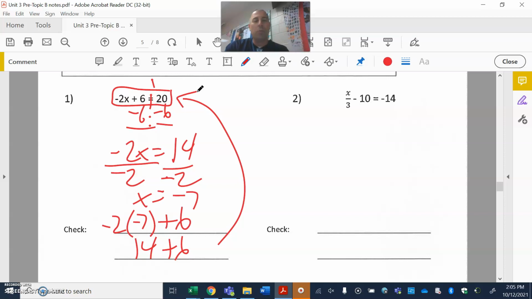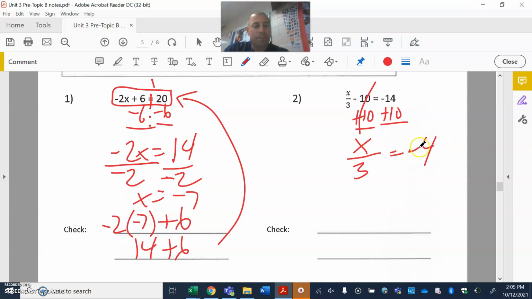All right, question number 2. Again, start inside the letter. Undo any addition or subtraction. So to undo subtracting by a 10, you should be adding a 10. So yeah, let's add 10 to both sides. All right. As we talked about yesterday in the notes, because they are opposites or inverses, you can, if you'd like to visually do that, go right ahead. I've got an x divided by 3 that's left, and negative 14 plus 10 gives me a negative 4.